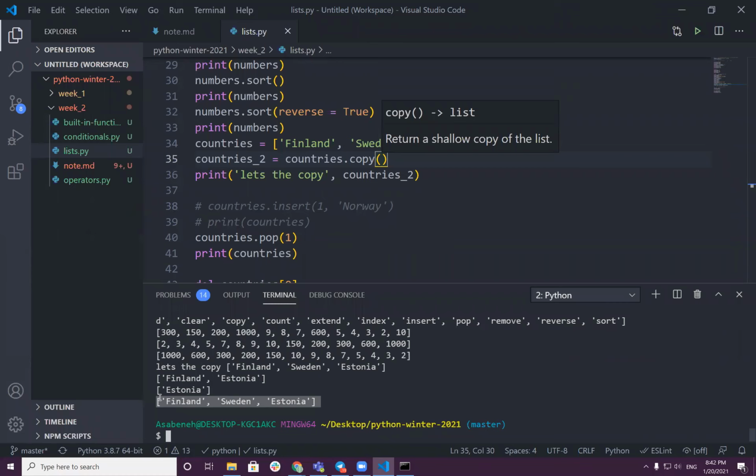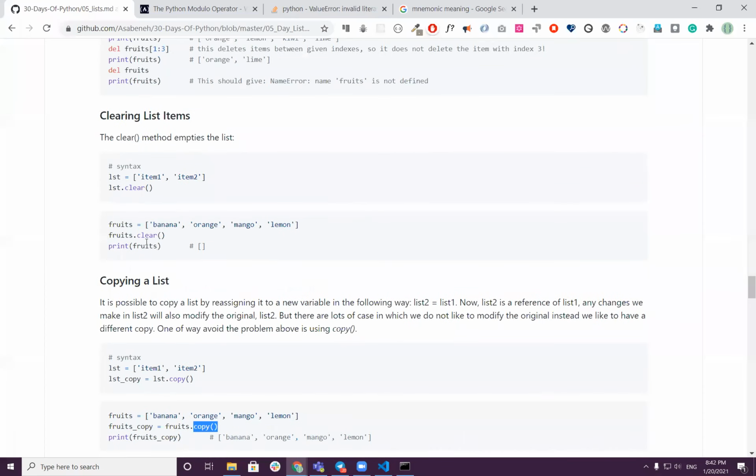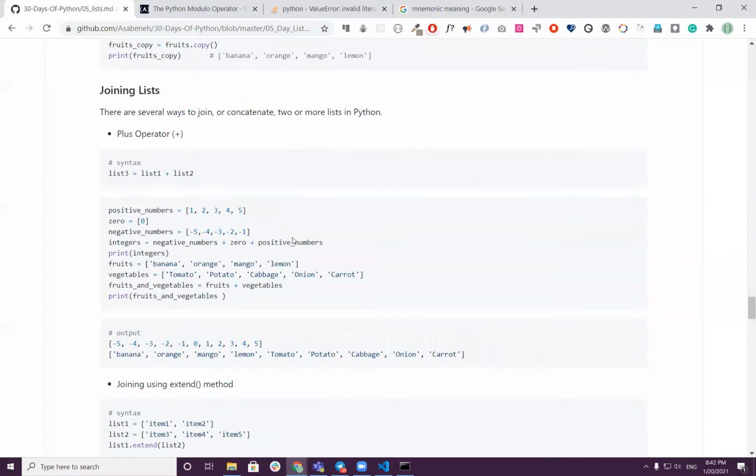Yep. Did you get that, guys? It's a very important concept. Because you want to have the original data, you should copy it this way. Then this will be a kind of copy which is not manipulated whenever you deal with this. But if you just copy this way, any change you make to this affects this. Yes, great. I think now we're almost there. Then I think we did this one, and clear makes it empty, so no need to check it.